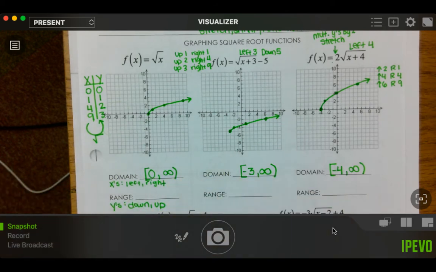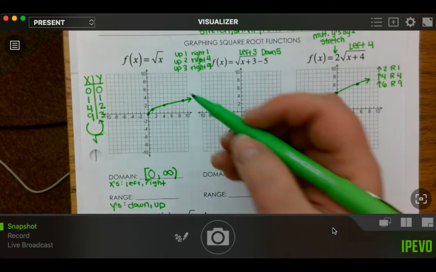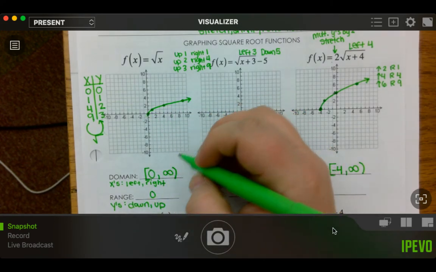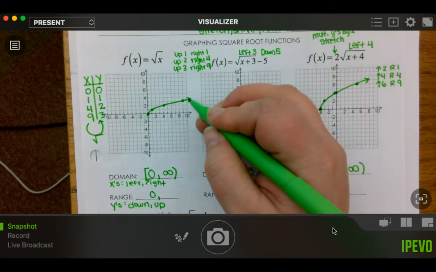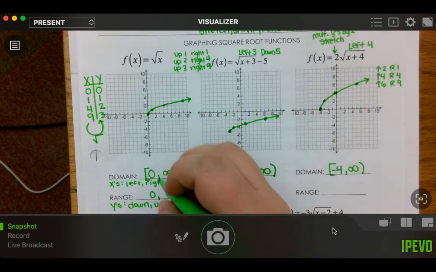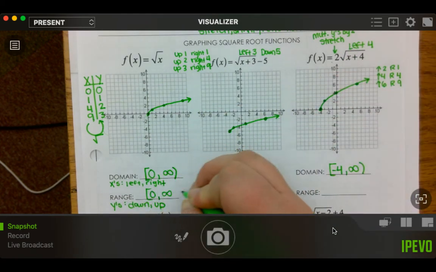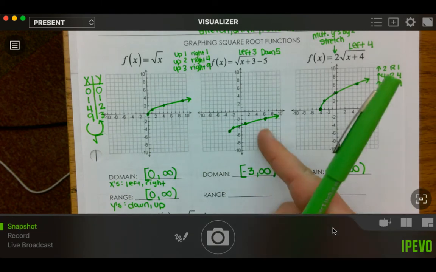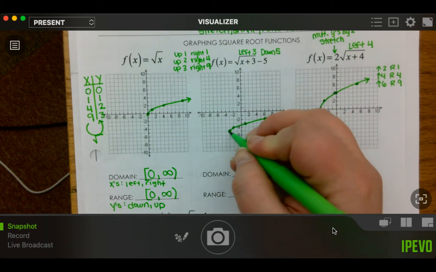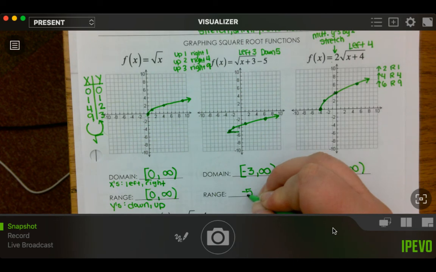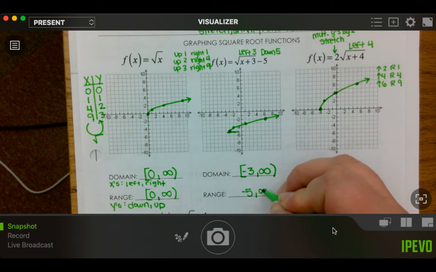And instead of looking left to right, since we're dealing with y values, that's bottom to top or down to up. So the lowest point on this graph is right here. Again, it's at 0. And then even though it's hard to tell, this graph is actually still going up. It might be going up very slowly, but it's still going up to infinity. And then the same thing happens with the bracket and parentheses. But this graph has been moved down. So now the lowest point is right here at -5. And it also goes up to infinity.